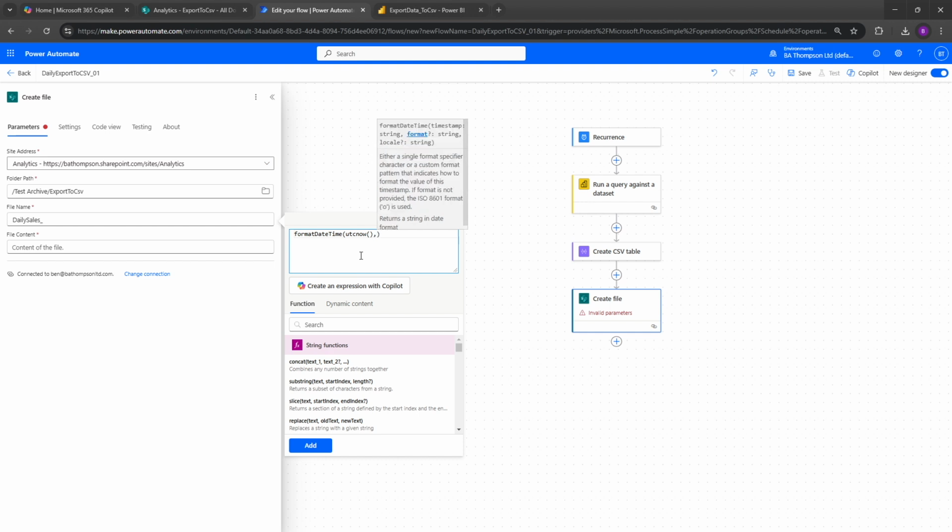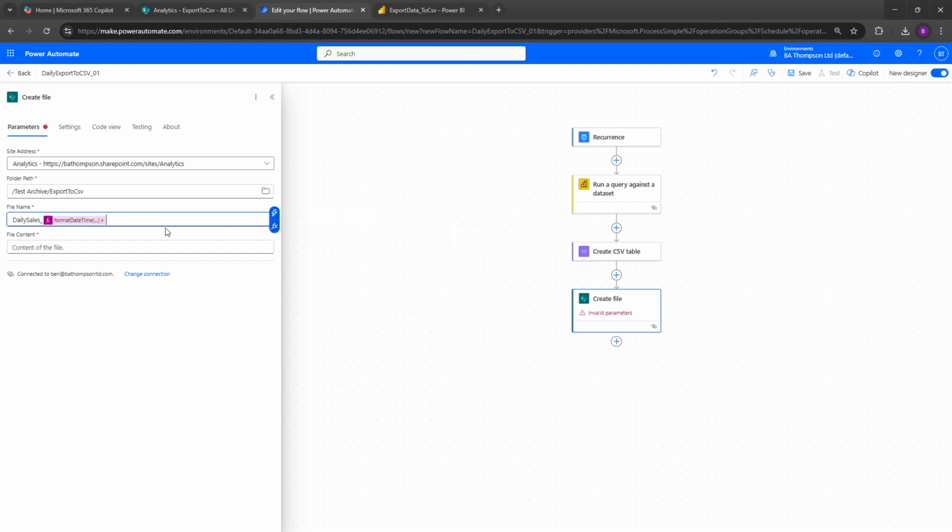And let's just format this as year, month, day, and then I'm going to go underscore, and I'm going to do capital H's so that we get the 24-hour clock, and then minutes and seconds. So maybe it's a bit over the top going to that extent, but again, maybe it's a useful piece of information for you to know. And then let's do .csv at the end there to complete our file name.